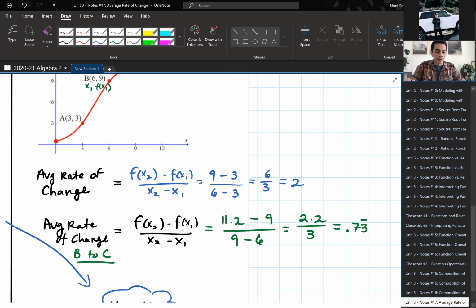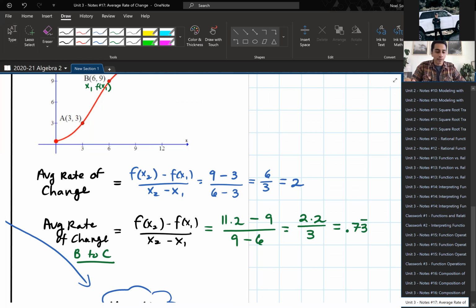So you have 3 different lines. All of them have different slopes, right? Different rates of change. But the fastest interval was between A and B, right? So that's what average rate of change helps us find, right? How fast were you going on average, the full trip, maybe from A to C, or how fast were you going on average just between A and B, right? And we can narrow down specifically what is the average rate of change between any particular time or on any interval of a given graph.